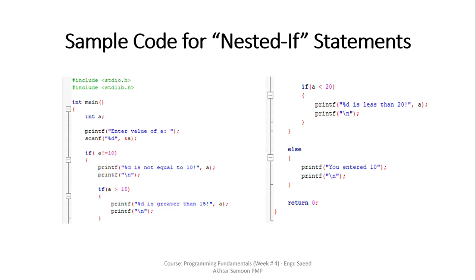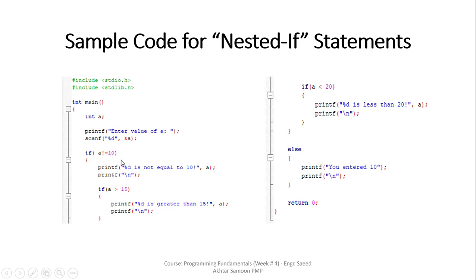So again, I will start with the main block of the C program. Over here, there is only one value that we are taking from the user, and we are declaring it as an integer variable. Now you can see there are two paths. If a is not greater than 10, then follow this path. Otherwise, you say you entered 10. That means if the value that you entered is not 10, then you follow this path, from here to over here. And if it is exactly 10, then you follow this path.